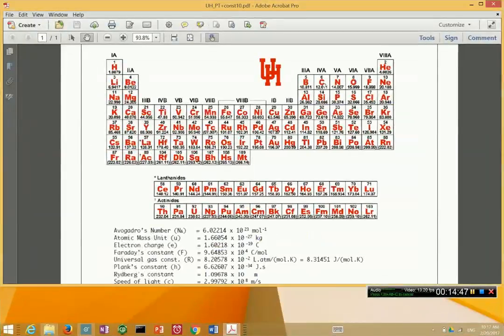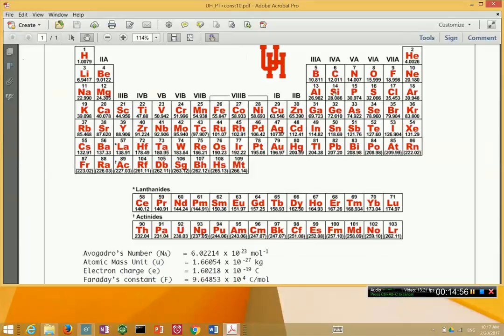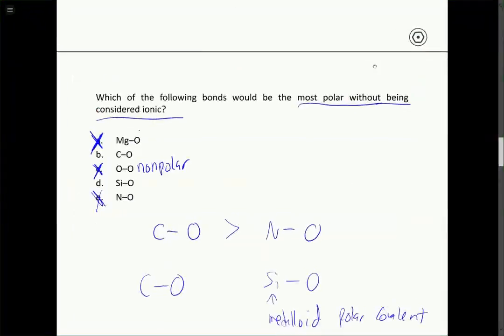And so if we look at carbon oxygen versus silicon oxygen, again, oxygen is more electronegative than both of those, and so the biggest difference in electronegativity is going to come when we have silicon instead of carbon, because silicon is less electronegative than carbon. So the difference between silicon and oxygen is larger than the difference between carbon and oxygen. Or alternatively, they're farther apart in the periodic table when you go from bottom left to top right. Okay, so silicon oxygen is more polar than carbon oxygen, and that's going to be our winner in this case for most polar bond.